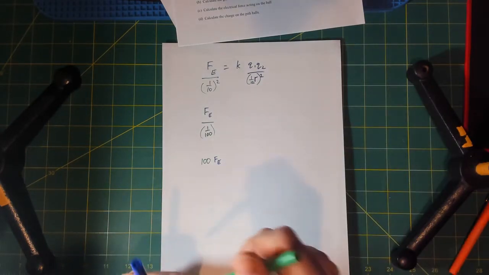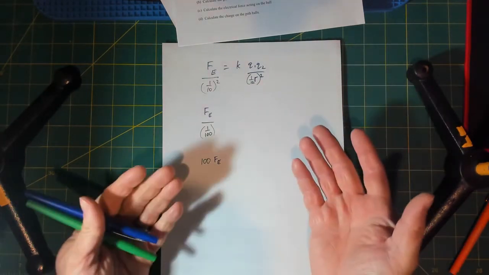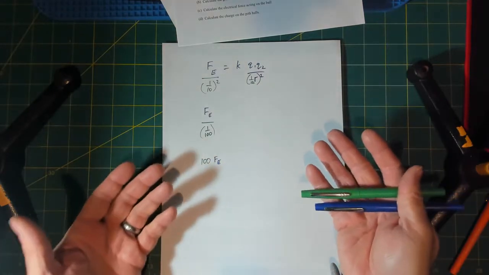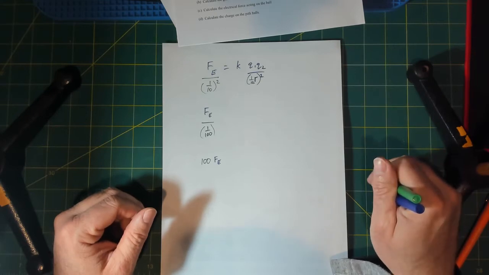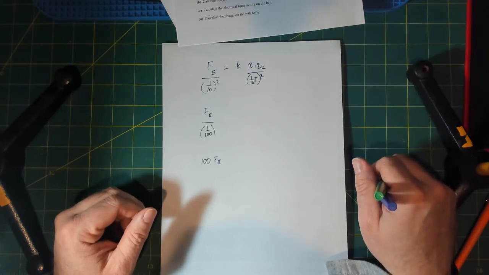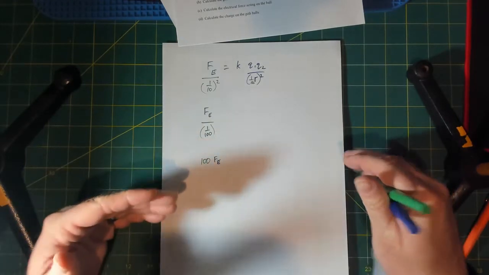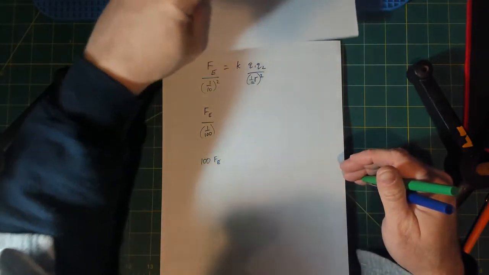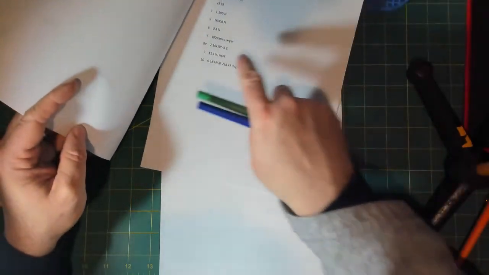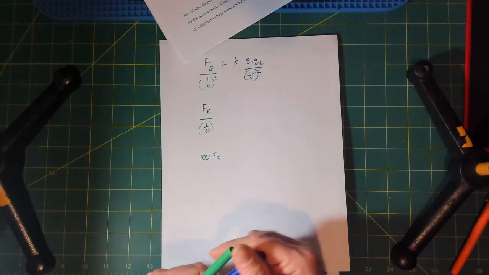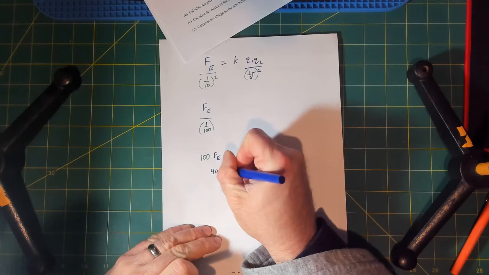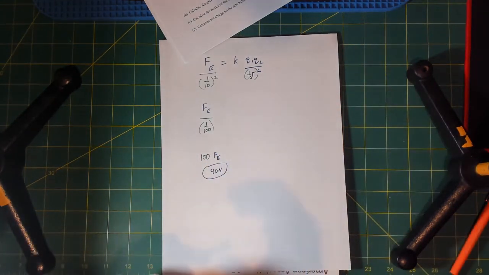When I solved the previous problem, I just did an order of magnitude estimate. And I said, oh, that comes out to be about 10 to the -1 newtons. But when I looked at the solution, Wishway had actually gone through and calculated it. I think he got an answer of like 0.4 newtons. And so you say, okay, well, it's going to be 100 times bigger than 0.4. That would be 40 newtons. Okay, is what that new value would be. All right, and so that is question 7.